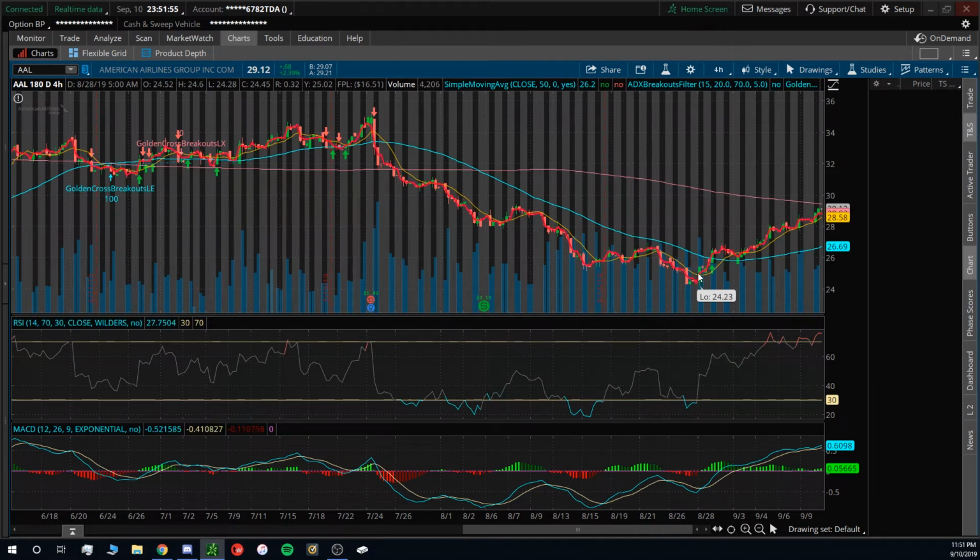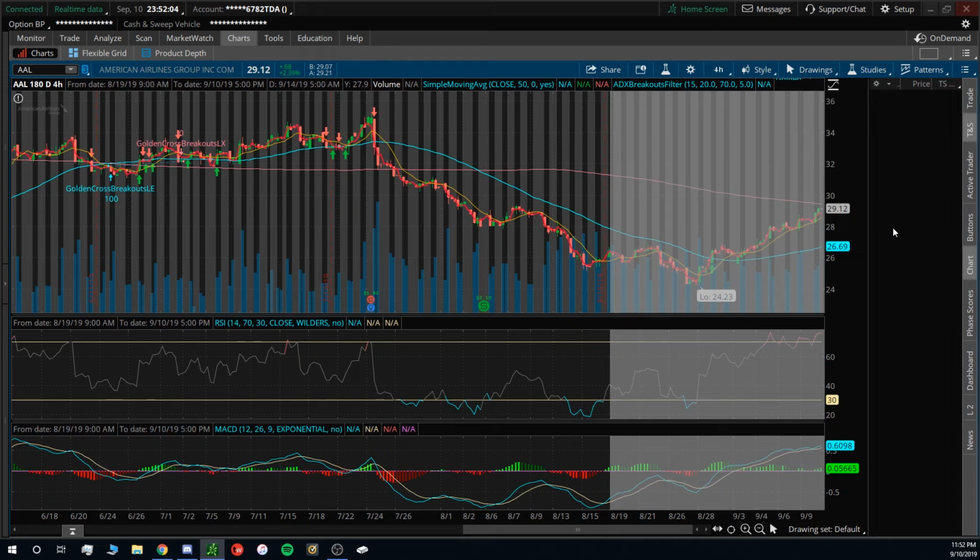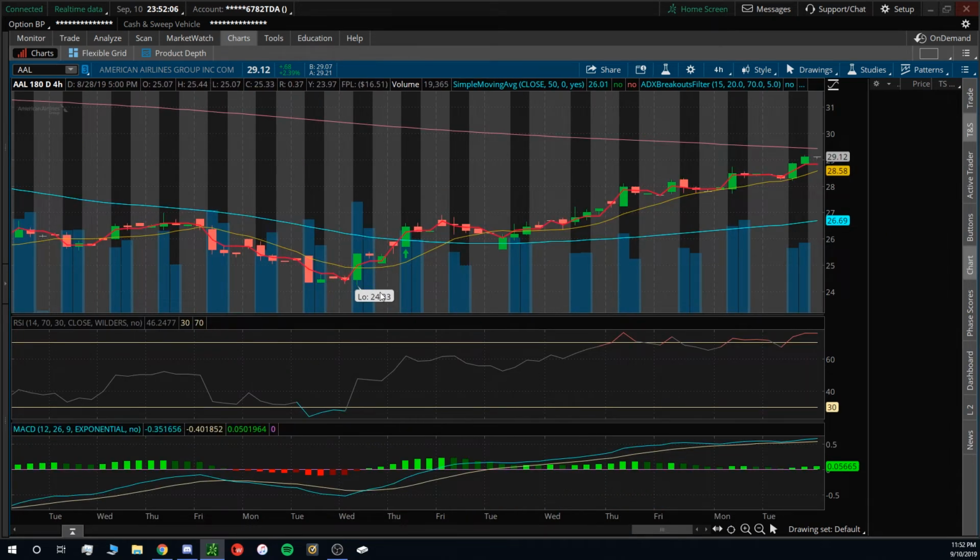What happened? Boom, the next couple days, got huge volume on this bar right here and crossed over the 9 EMA, stayed over, and that's it, it rode up. So let me zoom in on this one. I took my average at about 26.5, and when I saw the 28 break right here, I took profits, and then I took a little bit more at 28.5 and ran up all the way to 29.12.